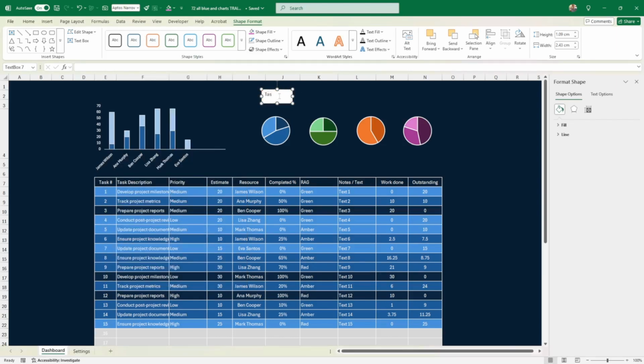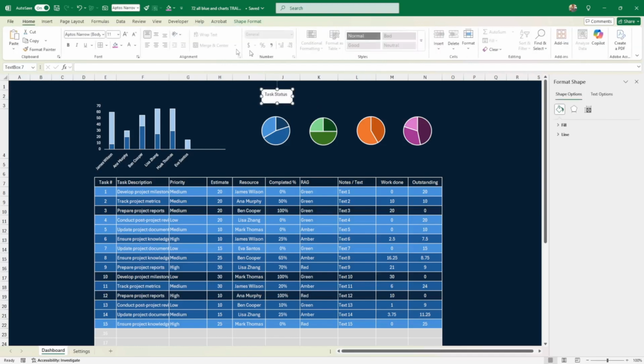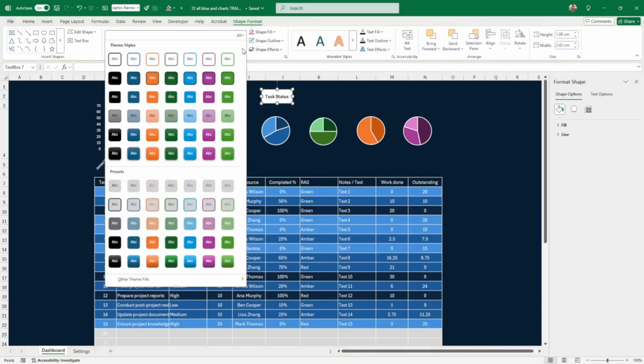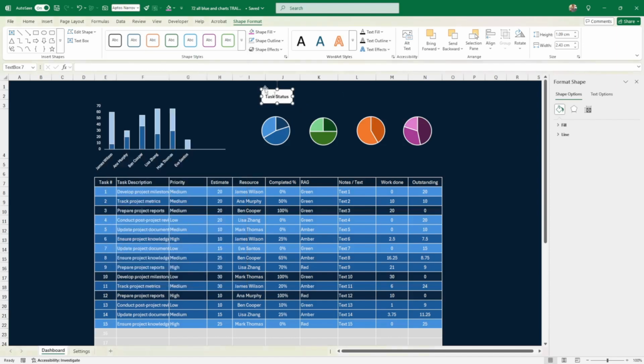Task status. Let me center all this. Put it bold, and then you go back here. If you're lucky, you can try some things with the same color here, see if it likes it. But for me, I don't want to do this.